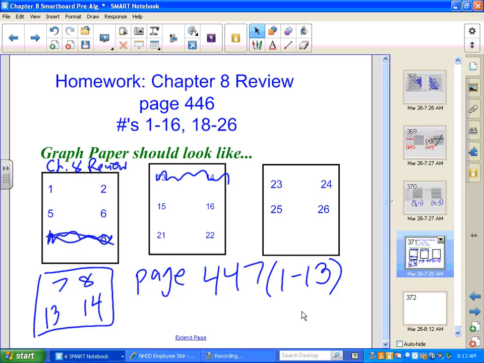The second part of your assignment is page 447, 1 to 13. That's an easy page. I'm going to leave this up here. We have about 12 minutes. I wanted to have more, but that never happens. Up on the podium, for now I'm going to leave my answer keys. If you don't get to all of them by the end of class, I can post them on Blackboard. Review's due Monday, test is Monday. Go ahead and get started.